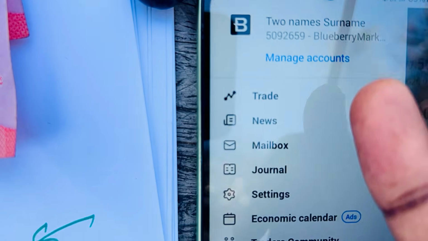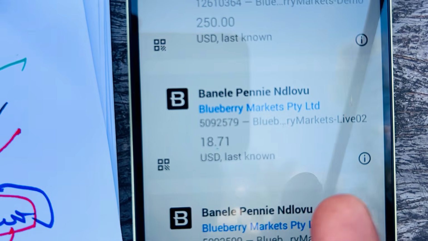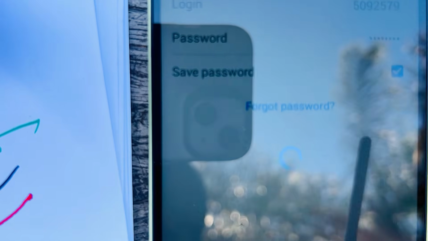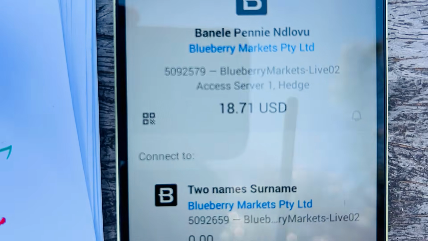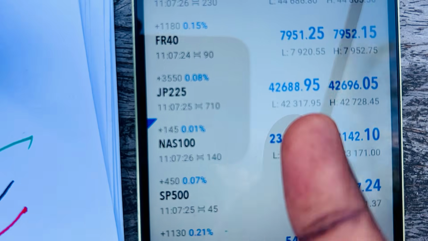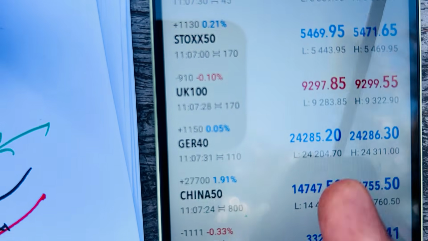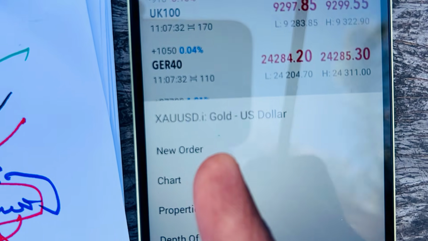Let's actually use the demo account, but before we go to the demo account, let's use our real account, so that I demonstrate some of the things that you need to know and be aware of. Now on the analysis, all right, you go to codes. We're trading Nasdaq 100 here, and let's look for another asset. Let's look for gold. We click charts.